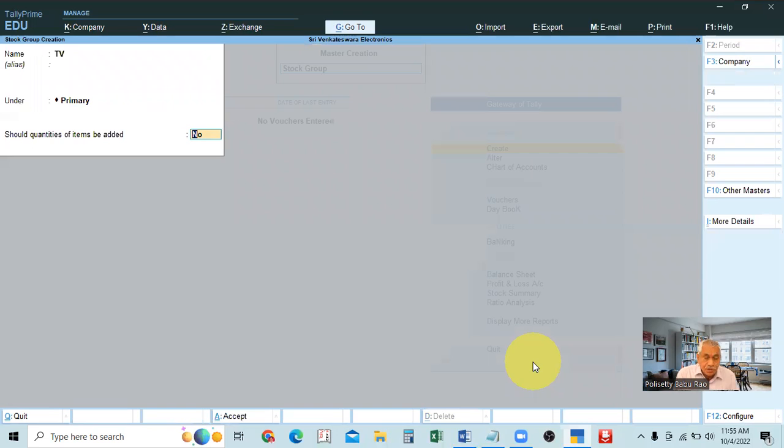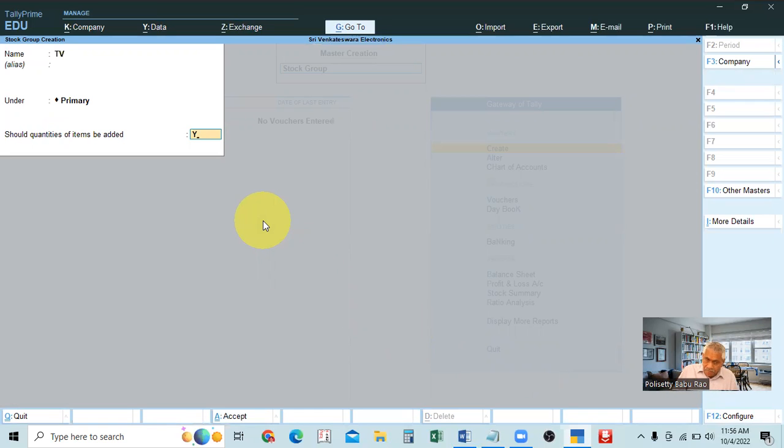Then go to: should quantities of items be added? All the quantities of the items which we purchase are to be added. Yes, because whenever you are purchasing goods, all the goods purchased will be added to our stock. When you sell, that will be reduced. Then only we will know the actual stock with us. So we have to select yes.